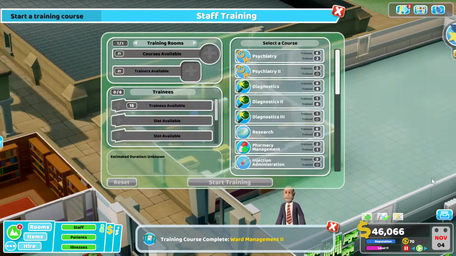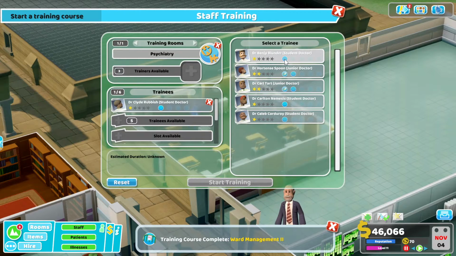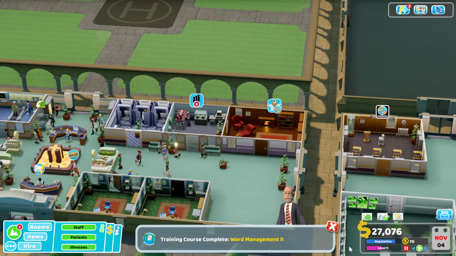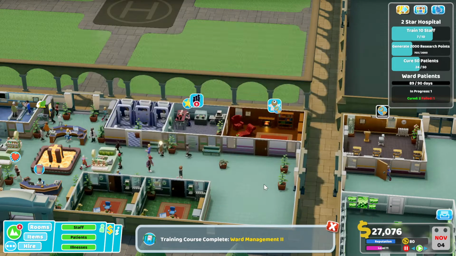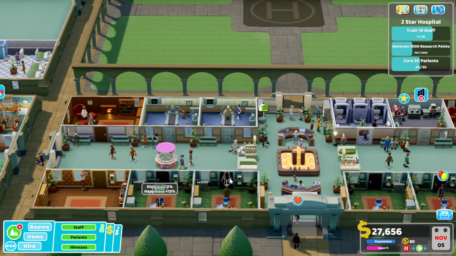Alright, what trainings do we have available? We have Psychiatry 2. Actually, you know what? Let's get a few more doctors trained in psychiatry. Let's have 4 of them in total trained in psychiatry. So that way we're sure that we're always covering psychiatry. Earn 200,000. Promote that person. Yes. Alright. All of that's going well.